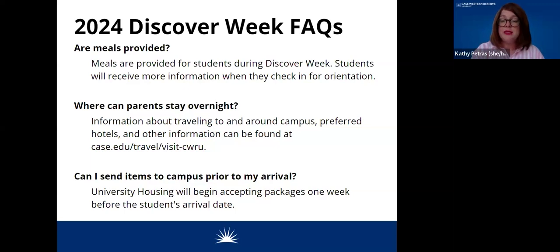University Housing will begin accepting packages 1 week prior to your arrival date. And once you have your final housing assignment, that's the address that you will send it to. Packages will be available for pickup in Wade Commons for those of you living in the North Residential Village, which is all first-year students.